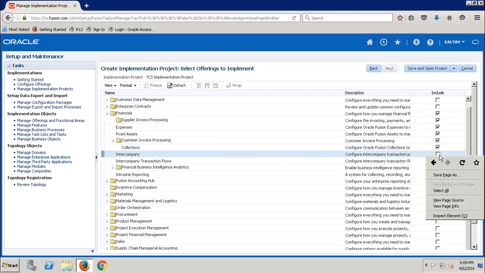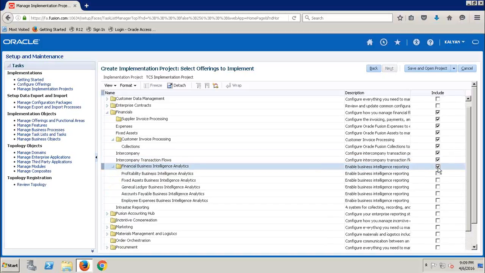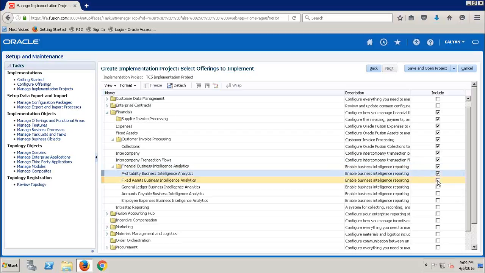Again, within that, say intercompany process, and whatever we have, I'm selecting. And financial business intelligence analysis, to support the financial related reporting and all. So you can use this. Within that we have different sub options, which you may treat as features. You can enable that.